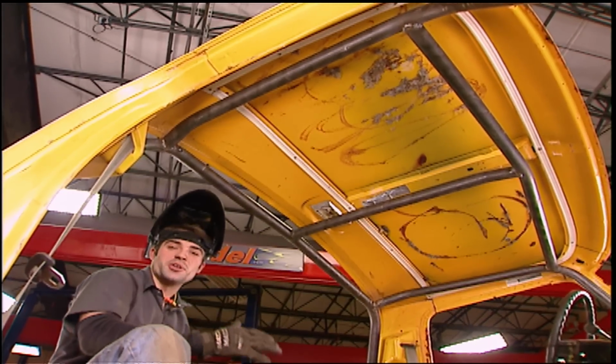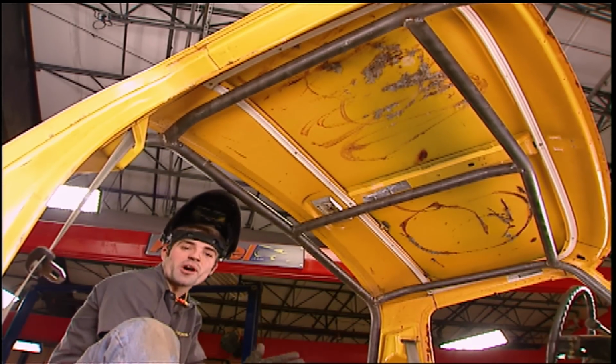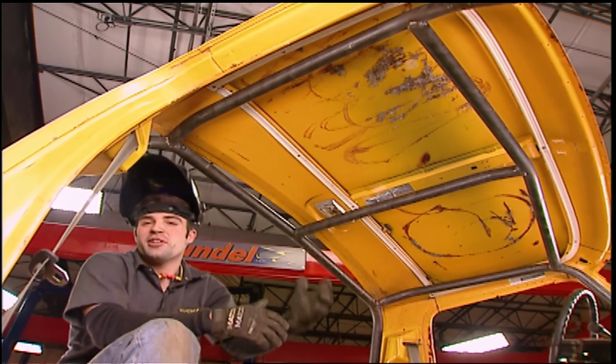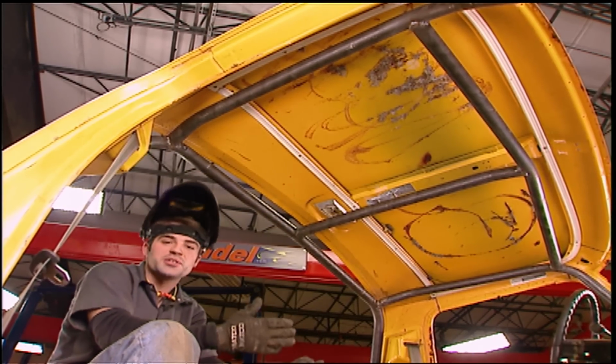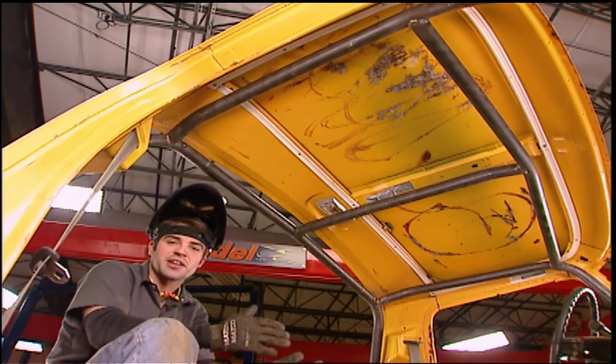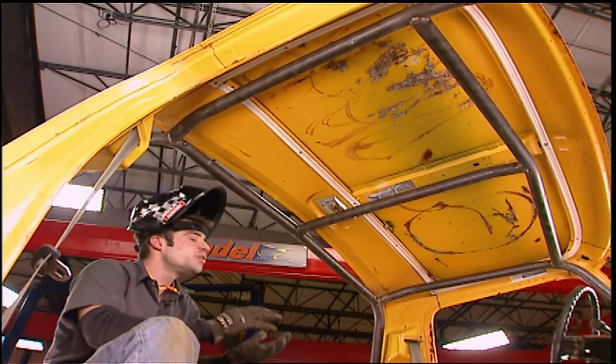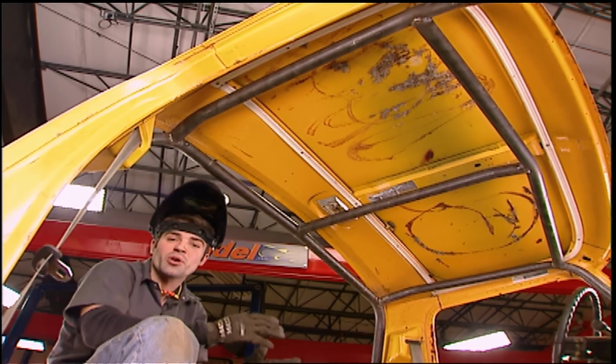Now, if you guys plan on doing any serious wheeling, a roll bar or a cage of some sort is a necessity. These cabs, they're nothing more than 20 or 22 gauge sheet metal spot welded together. If you get upside down, they're not going to give you a whole lot of protection. But there are a few things to remember if you're building your own roll cage.